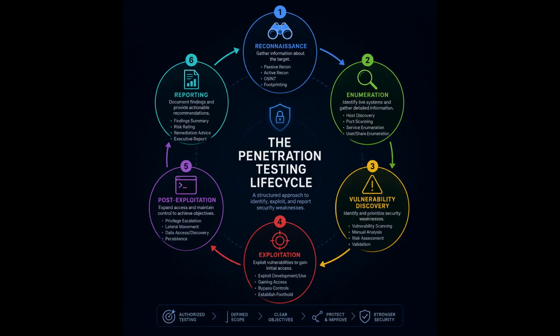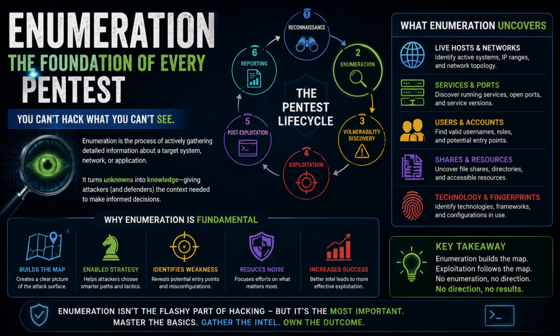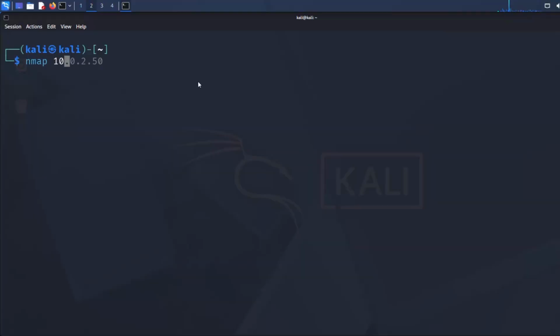Enumeration in penetration testing is the active reconnaissance phase, where a tester systematically probes a target network or system to extract specific, actionable details. This is in contrast to the passive stage, which doesn't interact with the system directly.